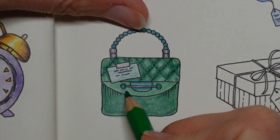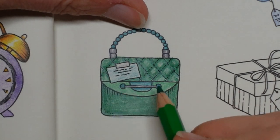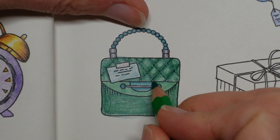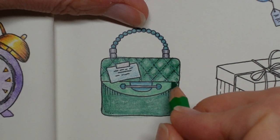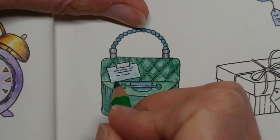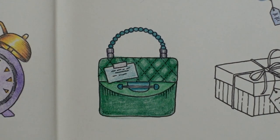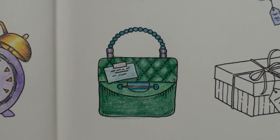I just want to grab my 52 again because this is a bit messy. I'm just going to tidy up a little bit. There we go. And under here, see I did a bit of shadow here. I need to do it under here as well. So I'm just going to put that in, go around the label. There we go. There is the bag. I think it looks quilted. I think just about, if you squint a bit, use your imagination.